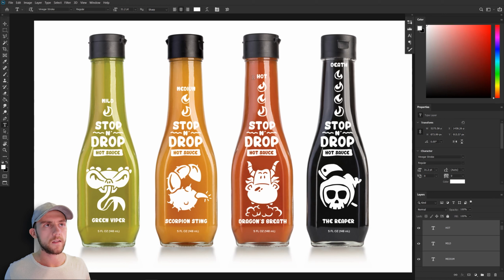I'm gonna make the heat index text a little bit smaller, because I don't want it to be the same size as the name of our hot sauces. I think that has better hierarchy, and really you should be able to tell by the flames how hot things are. The text is just a little indication to make things more clear.